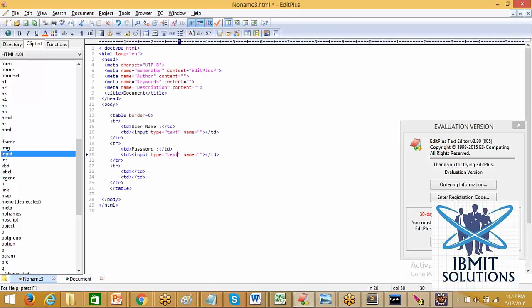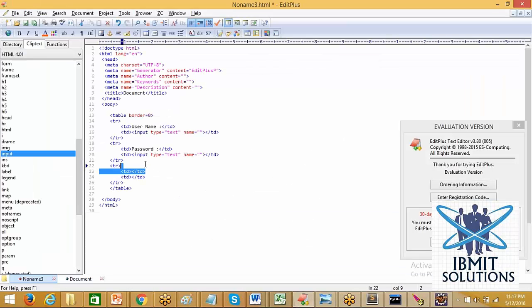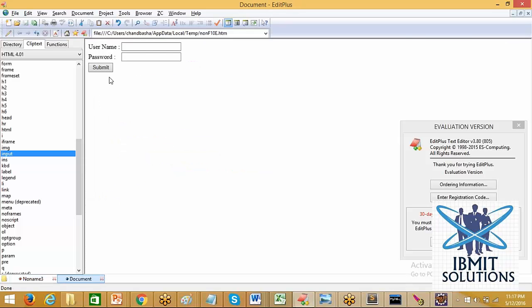Now I want to make this one a submit button, but I don't have this TD, table data. I don't have it, so I'm just removing this one. Now I want to have a submit button here. Type is equal to button, and what is the value? Submit. Don't worry, everything will be covered again. Just for demonstration, I'm writing it directly. Submit. Look at here. Did you get it or not?